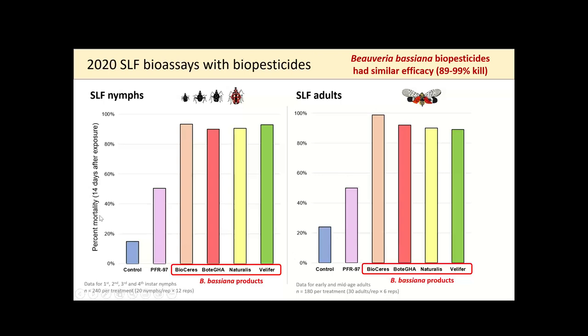This graph also, this is 14 days after. If you wanted to know sort of how long it actually takes to kill them, the mean survival time was like 6 to 7 days on average. There it goes. Looks good, but again, this is a lab bioassay. So just take some caution that efficacy in lab trials is usually exaggerated compared to the field. That's actually kind of why I wanted to share that field data first. You know, we only saw like 50% control in some of my trials.